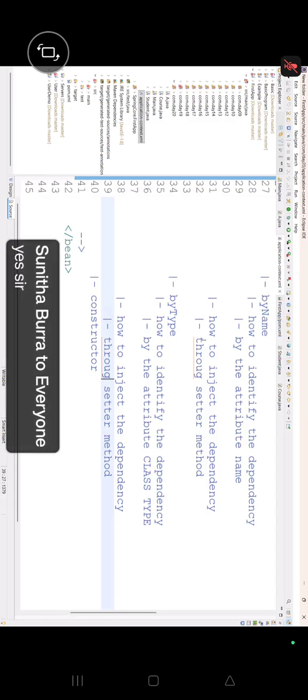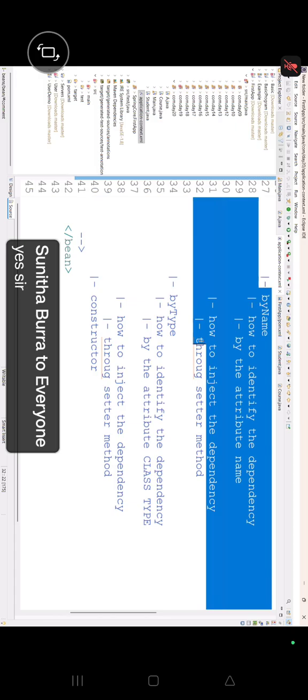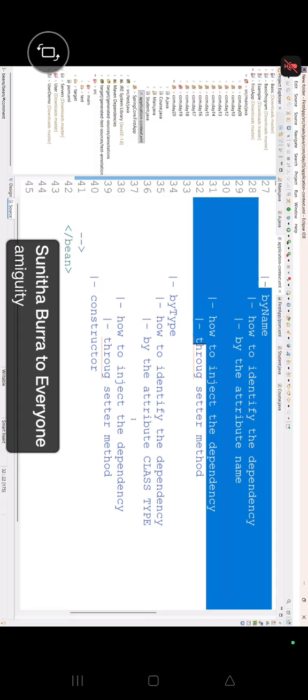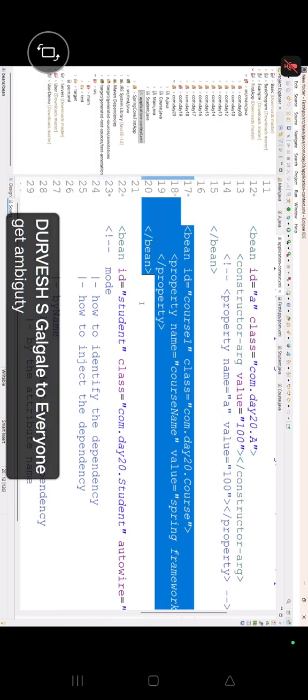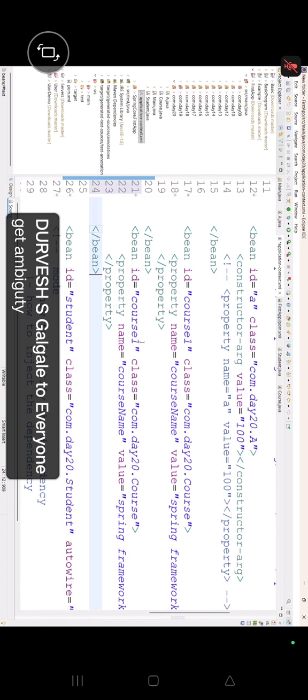Everybody see it. In by name, if I am writing these two beans with different values, suppose I am writing Java here.